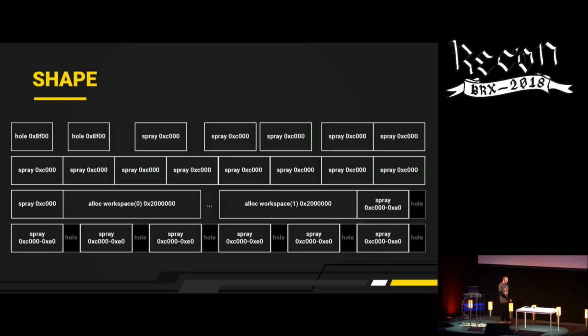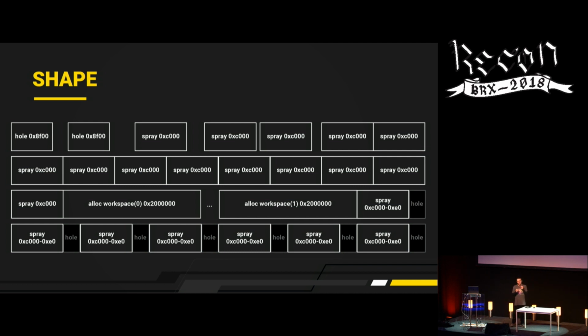The first thing that I need to do is reach a continuous area on the page pool. When I say continuous, I mean that I reach a point where I know for sure that there is some size that I can allocate for which I don't have a hole that can serve that allocation before me. So I can just spray with C pages, and then I reach a continuous area on the page pool where I know for sure that there isn't a hole which can serve a C pages allocation before, okay? Now I can start to create the workspace.